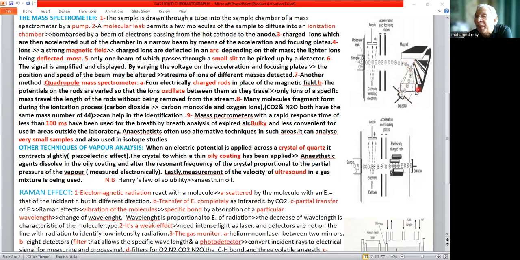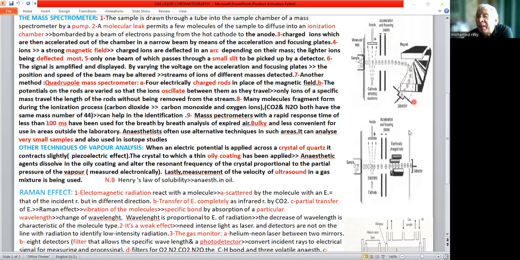As you can see, we have 3 forms of different ionized components being deflected by the magnetic field, and then we have a detector. We can guide this beam accordingly to go to the detector according to my needs. So I adjust this focusing and accelerating plate to choose, suppose, the one in the middle to go specifically to this detector. You see, this is the method to control or measure the components of the mixture.